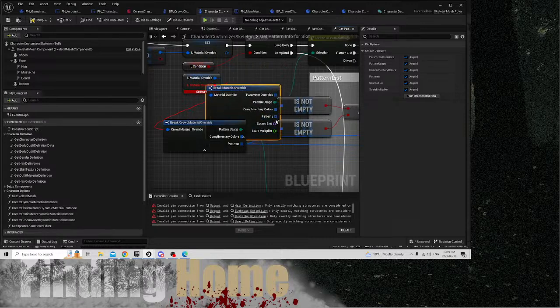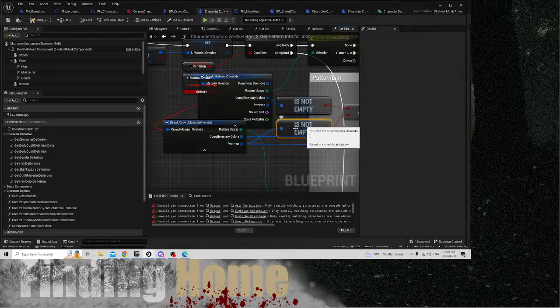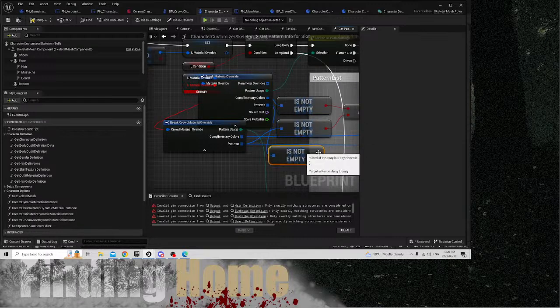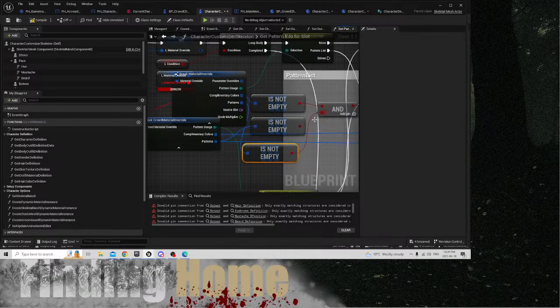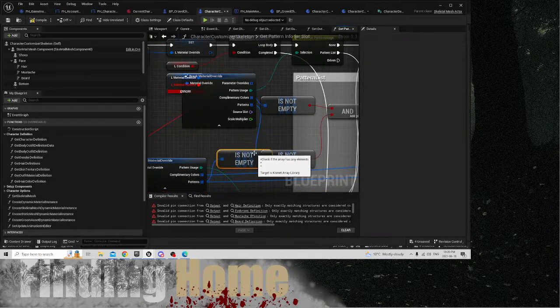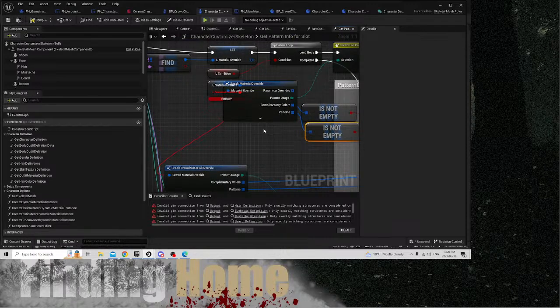And this is patterns. Empty is not empty. It looks like those are the only three we need, so we can actually kind of close that a bit.